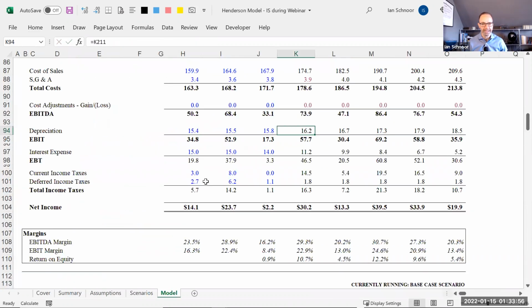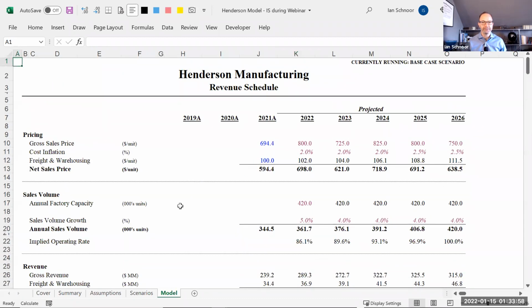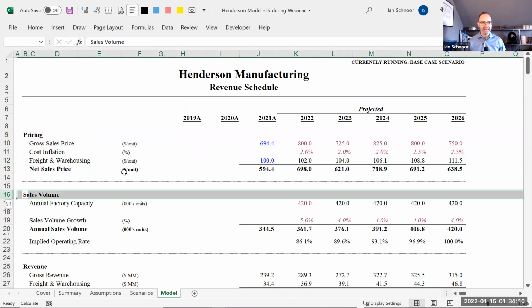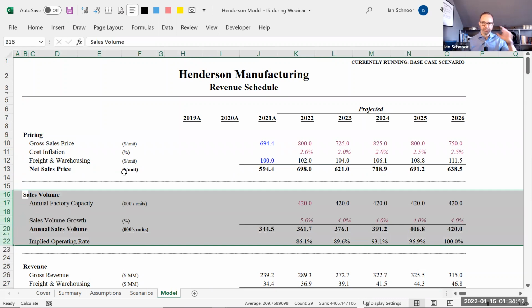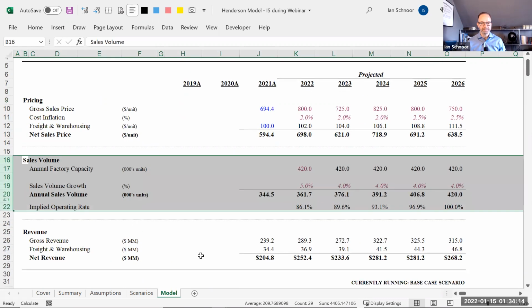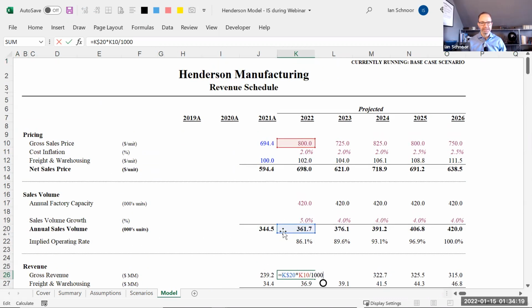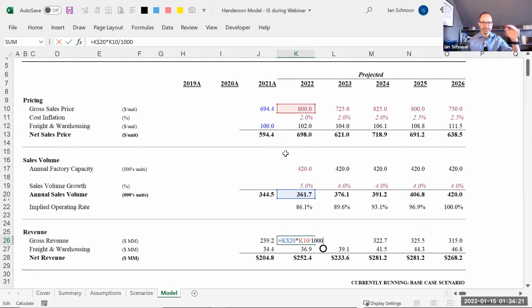Let me show you what I'm talking about. Let's go to the revenue schedule. Does everyone see here on the revenue schedule that this company builds revenue by having prices? Look, there's a section for pricing. This is the sales price, and then sales volumes. Do you see that? There's price and then volumes. Well, the actual revenue line is just price times volume. Very simple. Price times volume. Very easy. You can see them. Price times volume. Very simple right there.